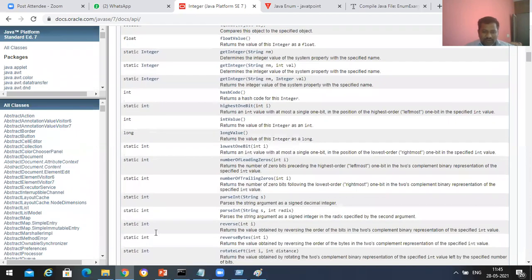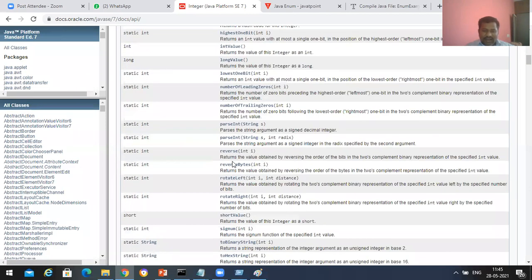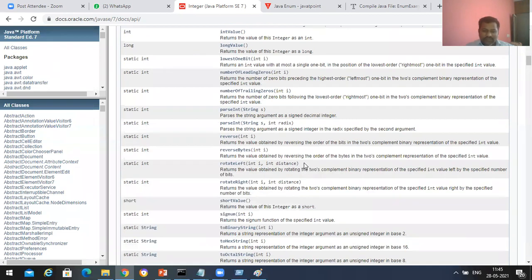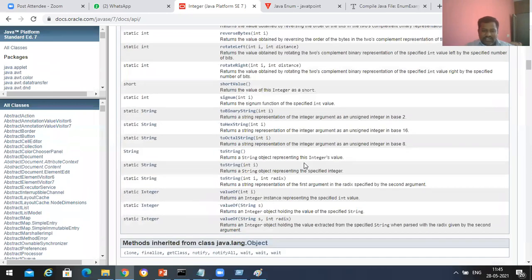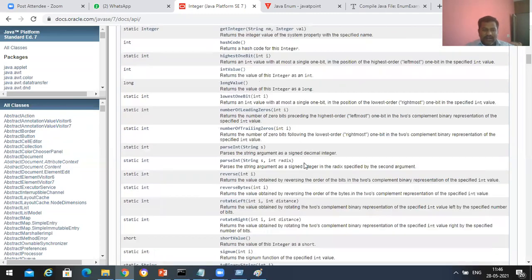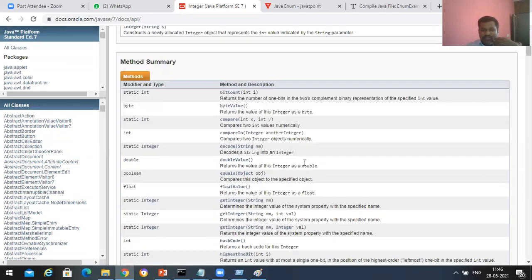Integer.parseInt we will be using. Different methods are there, like reversing the order of bits in the two's complement. If you want to perform some manipulations on integers, then we can make use of these methods.